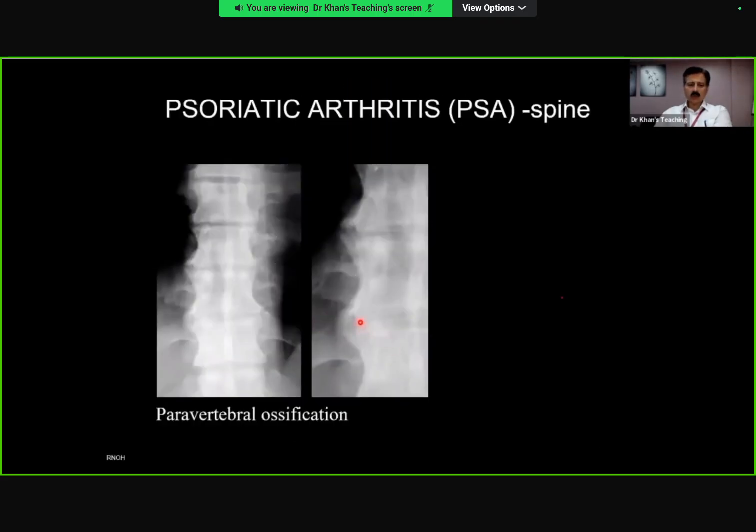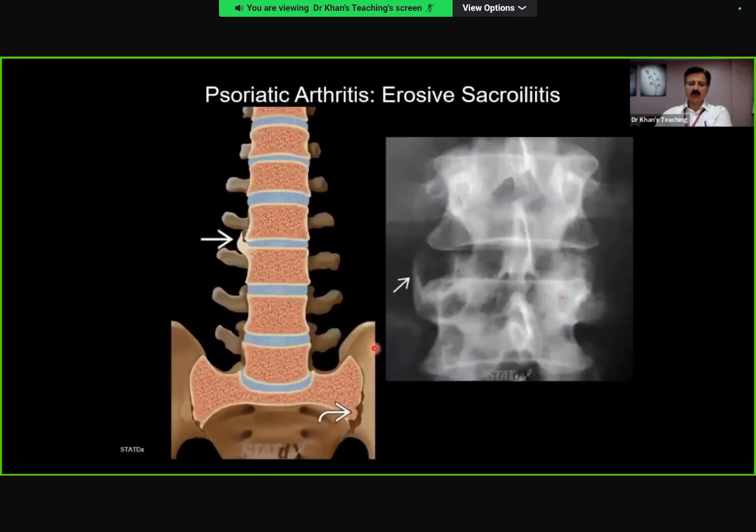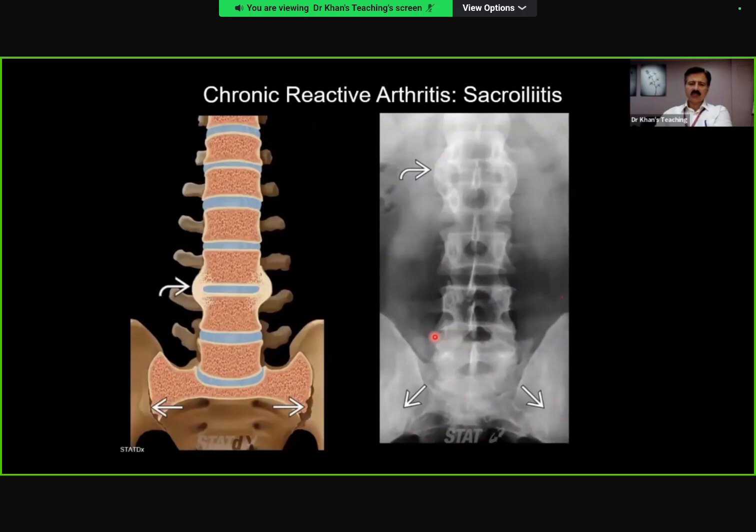So other examples, look at this example where this is the vertebral body and this is the paravertebral ossification, which is attached here and attached here. There is another one here. Please remember, sometimes they can bridge together, but don't confuse it with syndesmophyte. Syndesmophyte will be here, number one. Number two, syndesmophytes will be at multiple levels and they will be quite symmetrical. So this is how you differentiate between them. This is paravertebral ossification, and this is a bridging type of paravertebral ossification.